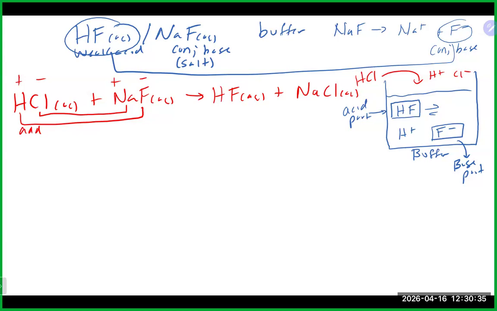Now, we made two things here, and these are two important things that we made. We made HF, which is actually part of the buffer to begin with, right? Our buffer is made out of HF and sodium fluoride, and we actually made part of the buffer in this reaction. And that always occurs. So when you add acid or base to your buffer, you're actually going to use a little bit of the buffer. In this case, we're going to use some of the sodium fluoride to react with it, but you're going to make the other part of the buffer. Hence why buffers can stay there for a bit, because you're making a little bit of part of it as you're using the others. So kind of regenerating part of the buffer when you add it. So clearly that's not going to mess up the pH.